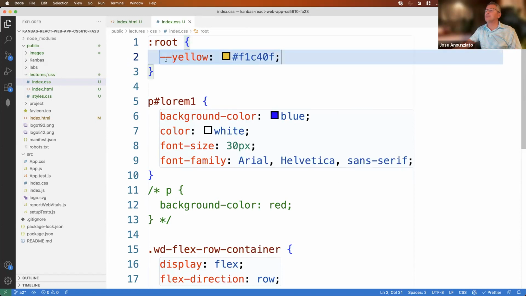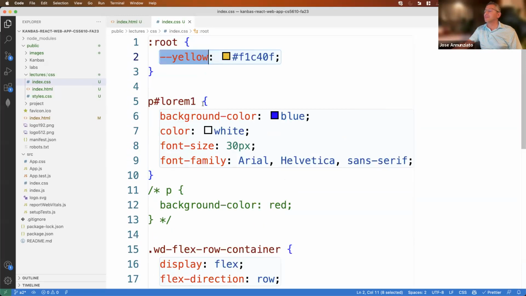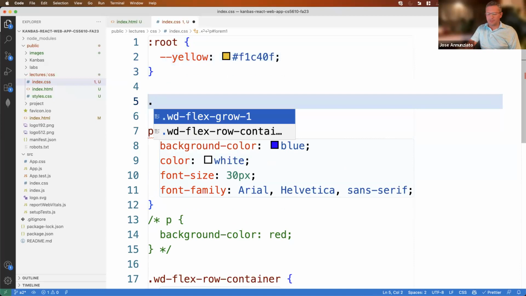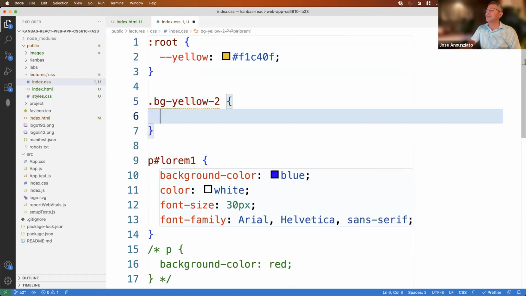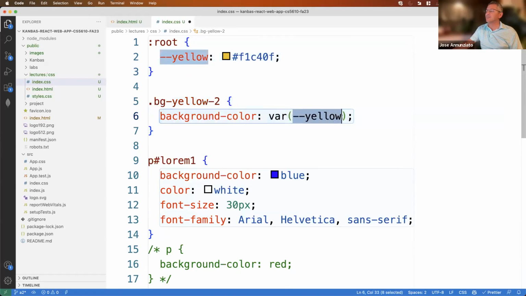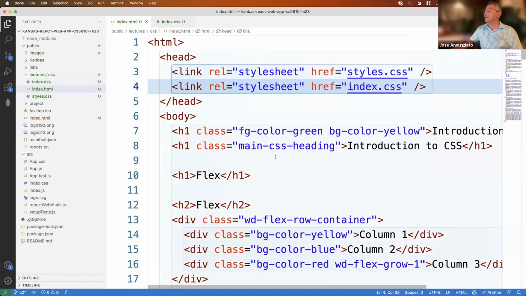And then when you want to reuse this variable, you can, for instance, say background, BG yellow 2, right? And then you can say var. You say the keyword var, and then you can reference that variable here. Then whenever you want to use that, you can color something.